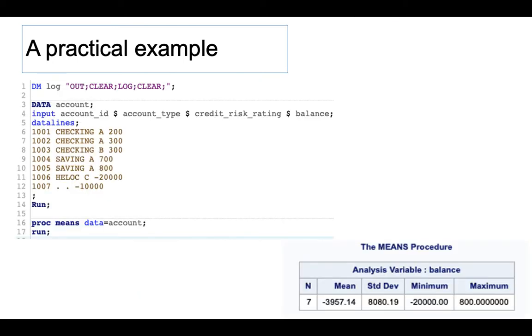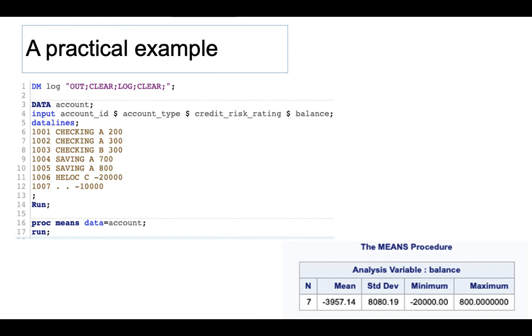So when you run a proc means, by default it gives you those variables. N basically stands for the number of observations. You can see from here, for the balance, we have values from 200, 300, up to negative 10,000, right? It also produces the mean, basically just the average, and the standard deviation, based on those account types, and also the minimum value and the maximum value. So by default, you're going to see those five variables, only for numeric data.